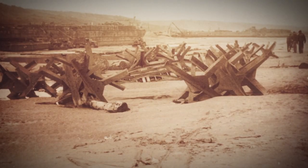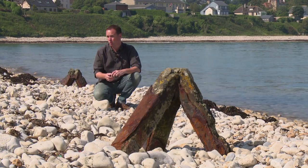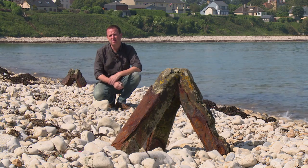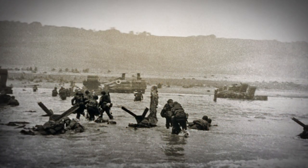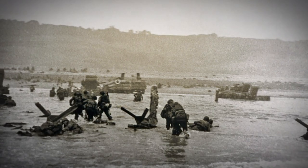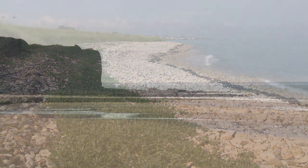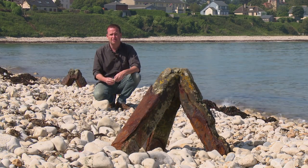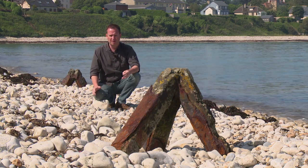There are two things notable about this stretch of beach between Pointe-de-Hoc and the town of Gronkamp. Number one is that there are still original World War II beach obstacles in their original position — they've been here probably since early 1944, for 75 years, and they're still here today. But other than the obstacles, this area is also noteworthy because you're seeing exactly what the rest of Omaha Beach used to look like. Omaha looks quite different today because it no longer has its shingle — and that's what this is. Shingle was an area of rocks ranging in size from about a fist up to a rock as big as your head.